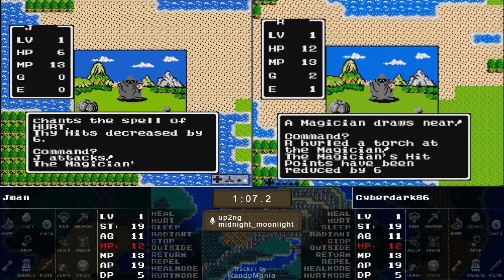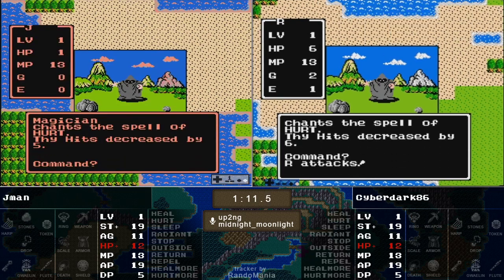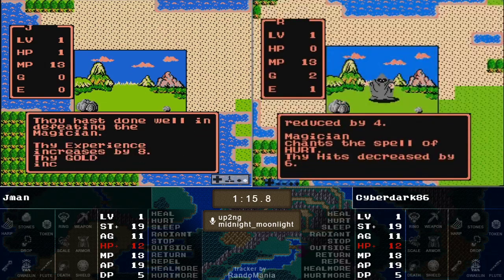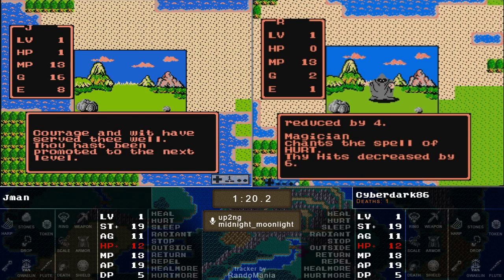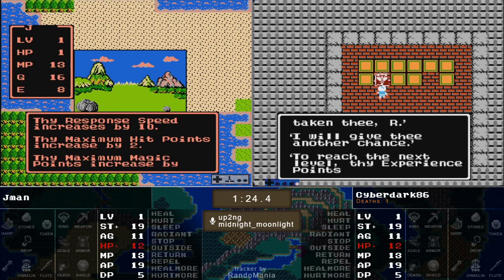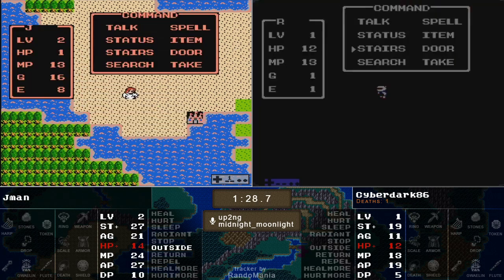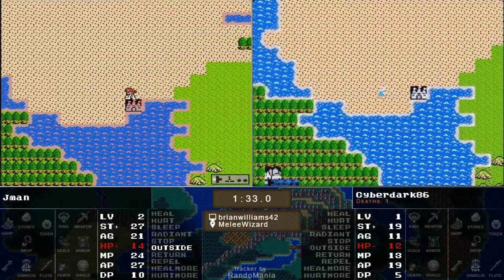But 1 point on the board for Cyberdark, and here's a magician. He'll use his torch on the magician for 6. The magician unfortunately has hurt, so it's going to be tough to finish this one off. And he doesn't get the low roll, he gets exact damage, and both runners, I think, ran into a magician, and J-Man survived with 1 HP, and Cyberdark took the exact damage, so unfortunate swing of events there.